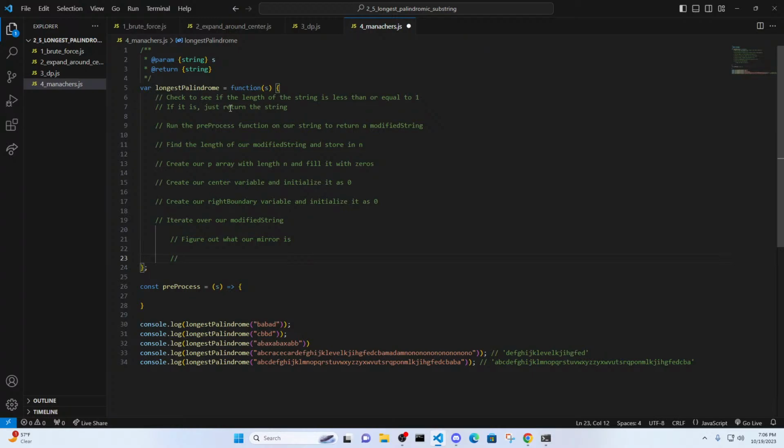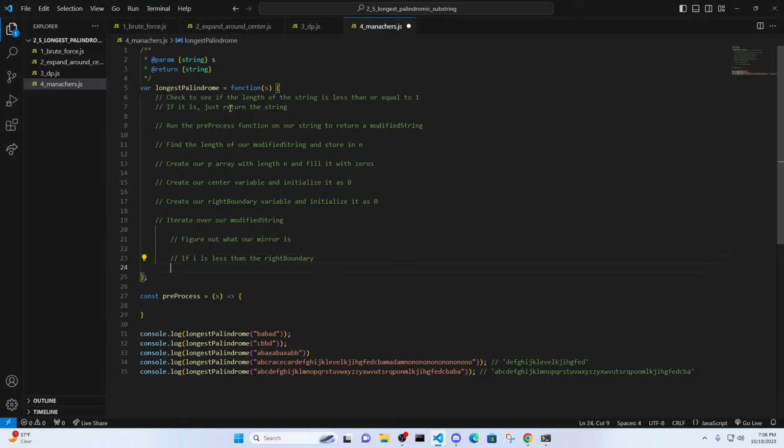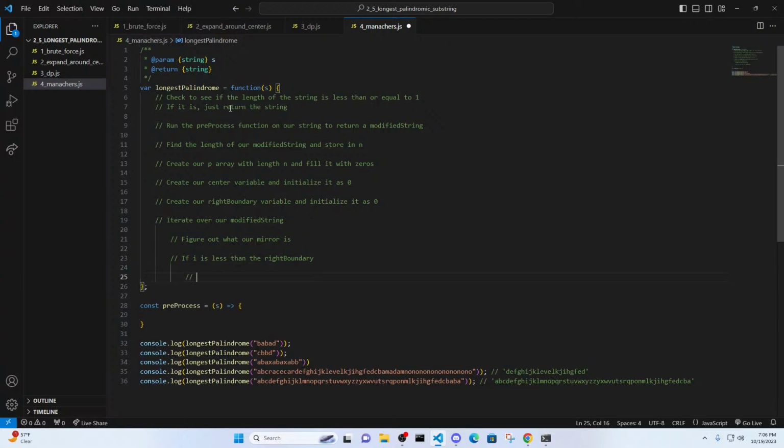And then we'll do if i is less than the right boundary, then we're going to store the minimum of, oops, my bad, running C commands over here, right boundary minus i, or p mirror.